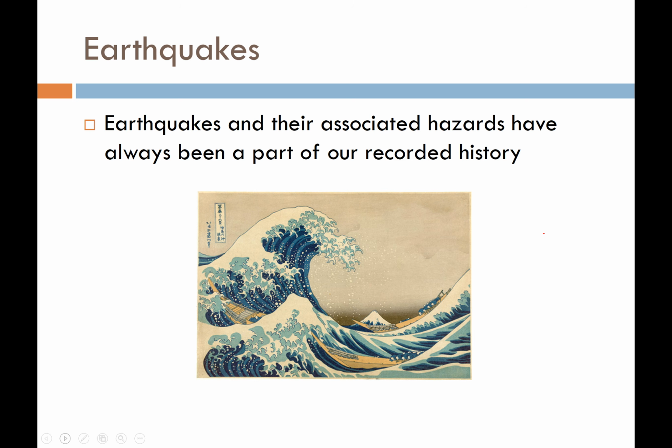For instance, this image here was recorded in ancient Japanese literature from, I want to say, the 1700s. And as you can guess, that's a giant wave, which is a record of a giant tsunami that came and hit Japan in the year 1700. And it's one of the evidences that we have today of the Cascadia subduction zone.